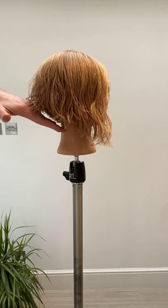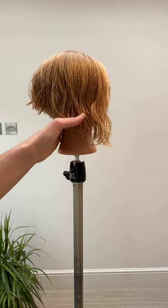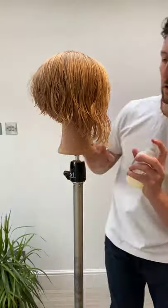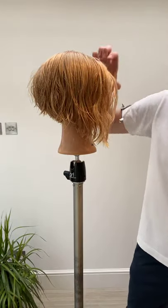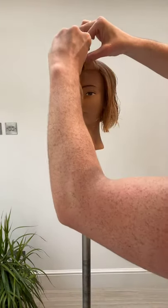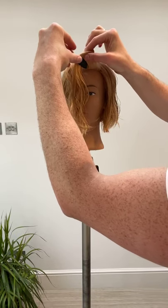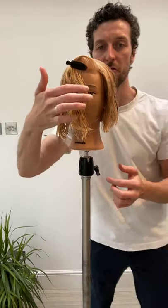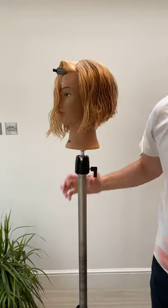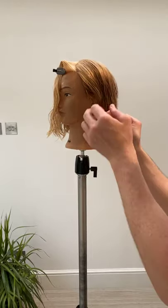And what I like about that graduation is that all this triangle here, this area that's scooped away, I find that when you do something like this, that shape of the neck is very, very flattering on people. So if you can, I'm going to just, again, pin my little kick into the front of her hair, so as it dries, she does this little jump so you can see this eye. And then through here to finish, she would just tuck it behind the ear.